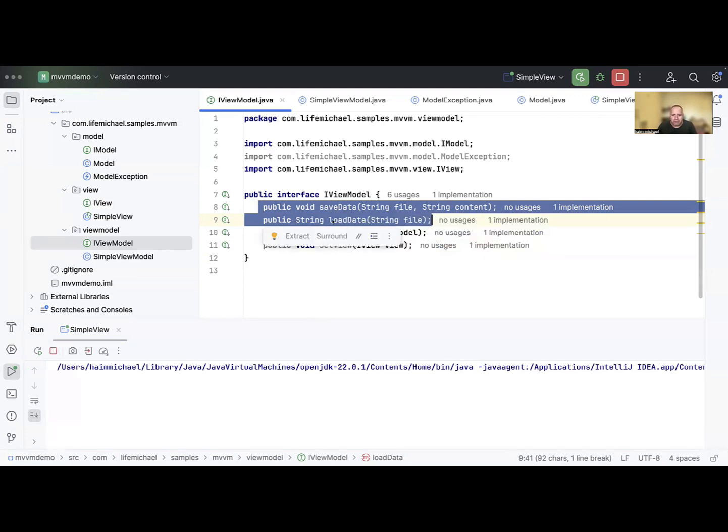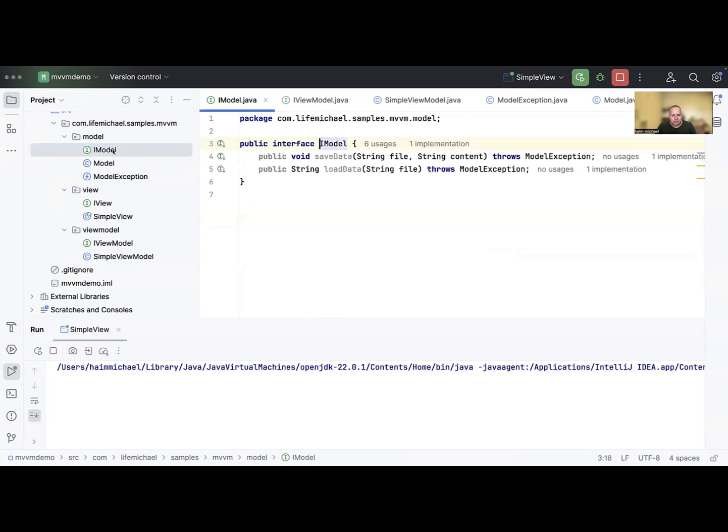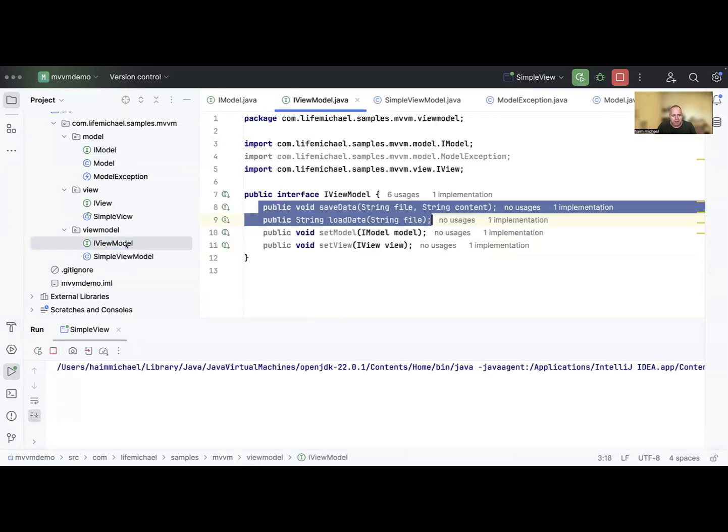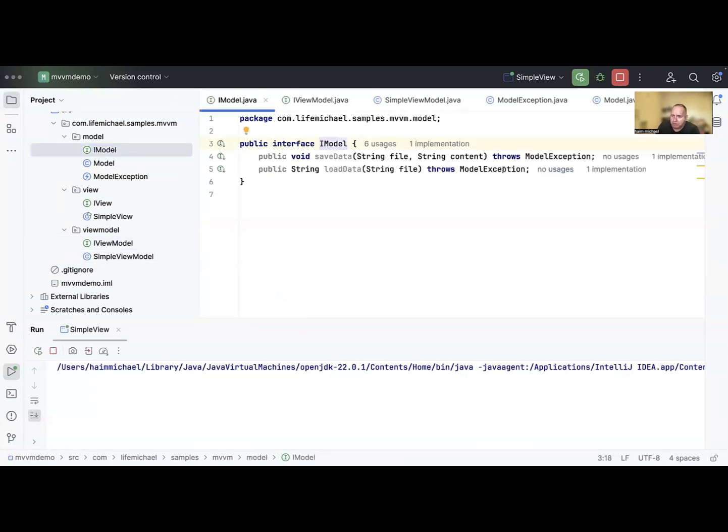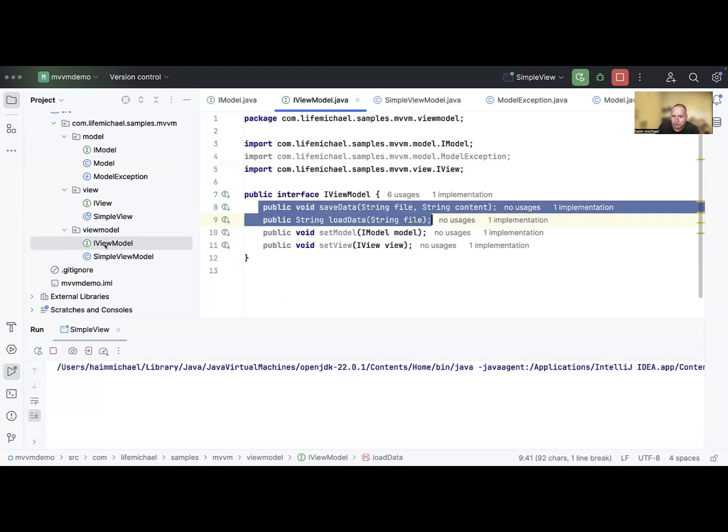I mean, you can use another name, but having the same name makes it simpler. So we have in IModel save data and load data, and in IViewModel we have save data and load data, the same signature, but there is one difference. Here we have throws for a specific exception. Both methods have it. Here we don't.